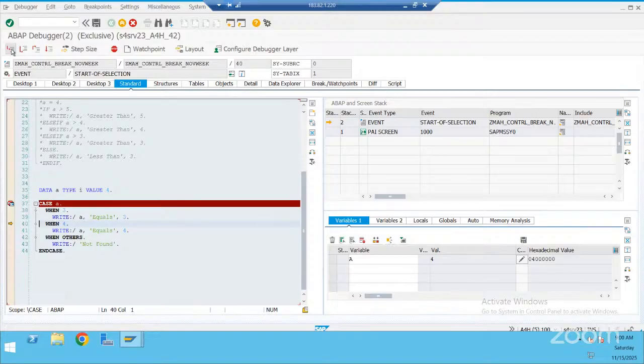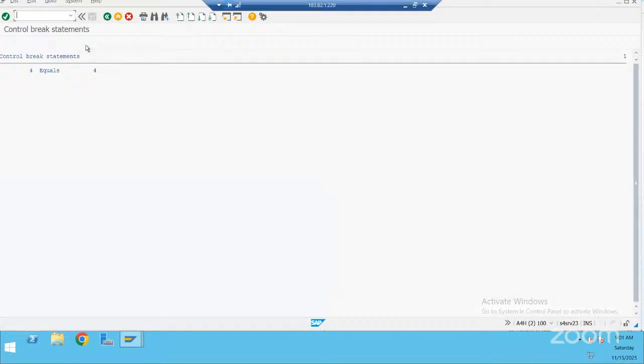Line 40, current control. So this becomes true, right? 4 is equal to 4. Execute this one. That's all. This is the case statement.